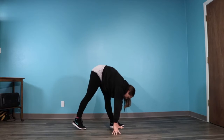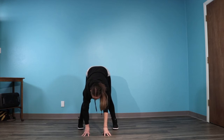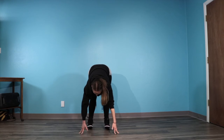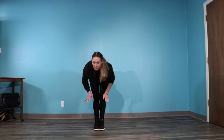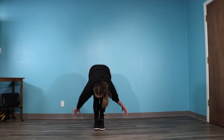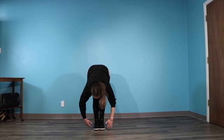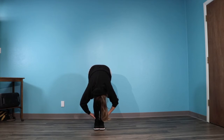And straight legs. Toes back to the front. Now go ahead and walk your feet all the way together. Make sure our knees are nice and straight. Get your hands and try to wrap them around your ankles. Now if you can do it, get your nose and pull it to your knees.